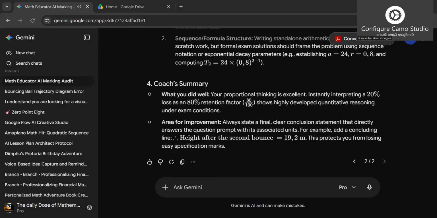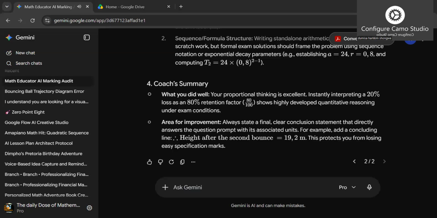2. Corrective feedback. Your logic is completely sound and accurate. You avoided a very common geometric trap where students substitute the loss rate, 20%, instead of the retained height, 80%. Your sequential arithmetic successfully yields the correct final height. 3. CAPS and formal notation compliance. Terminology. Your arithmetic implicitly tracks a geometric decay process, r equals 0,8, which perfectly models the problem context.